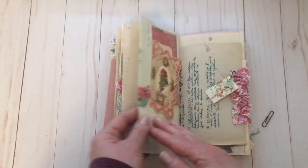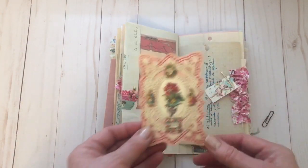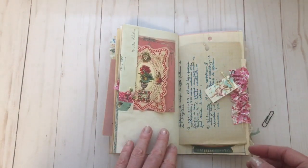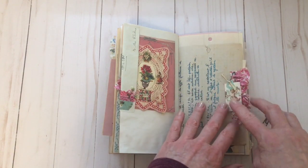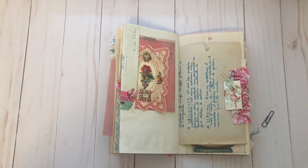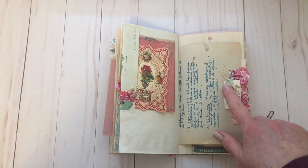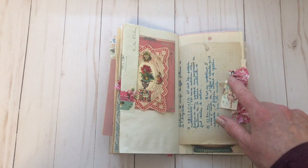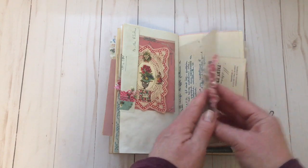Just added some washi tape there. Then on this side I've just got a couple of journaling tags, and that's from the Graphics Fairy. That would make a great image for the cover too. On this side, in one of the bundles, there are some little domino sized tags, so I've used it here with a little punched out heart and a little bit of ribbon on just a bulb pin that I've pinned to this trim.